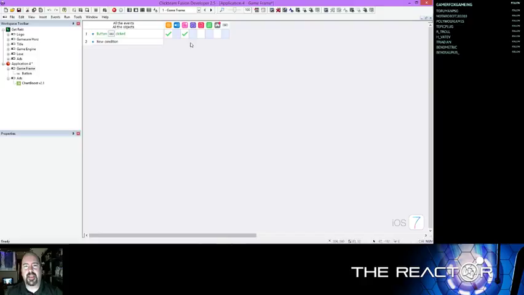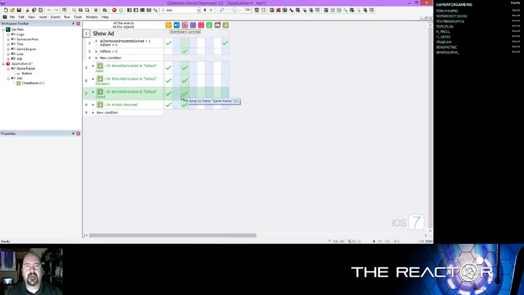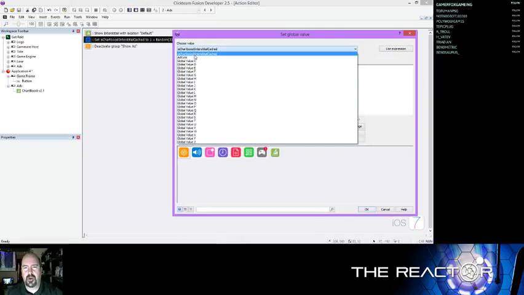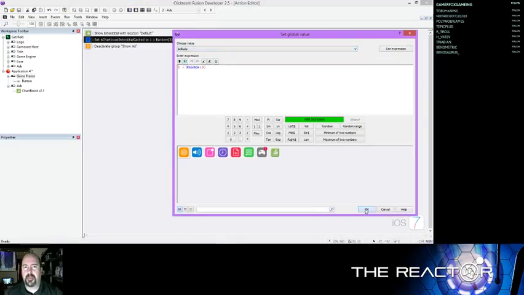Once I've concluded the game, I jump to my ads frame. And my ads frame will, under the show ad, do one of two things. If an ad is preloaded and it's time to show an ad, it'll display the ad. It'll then deactivate the group after setting, and I set the wrong value, ad rate to a random number.